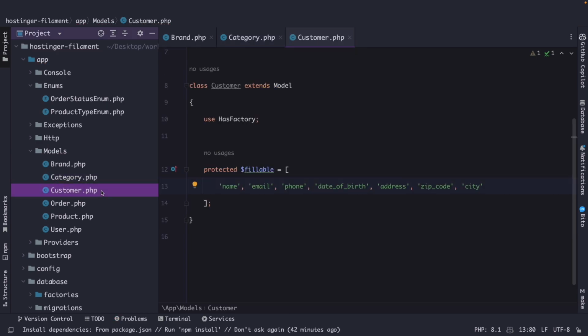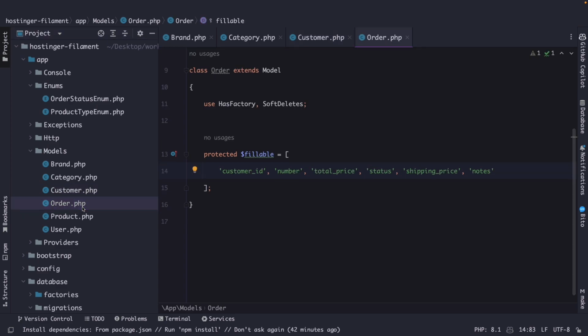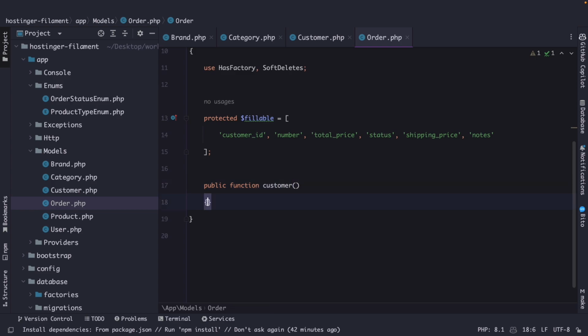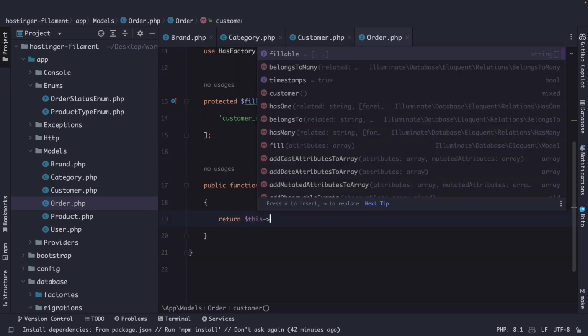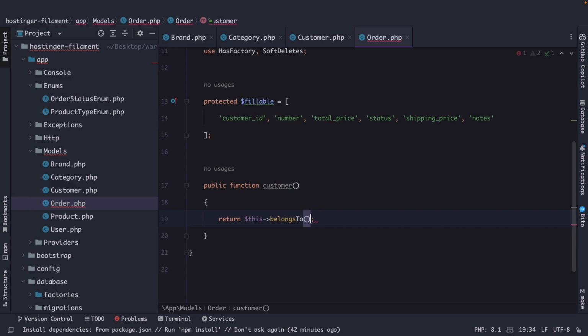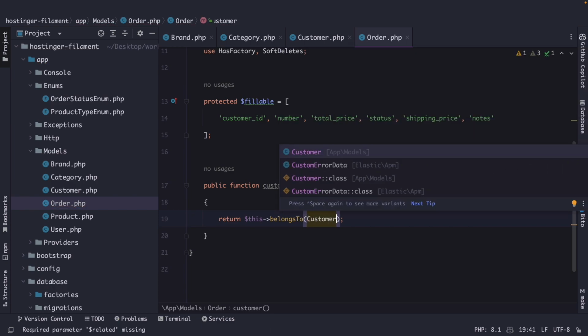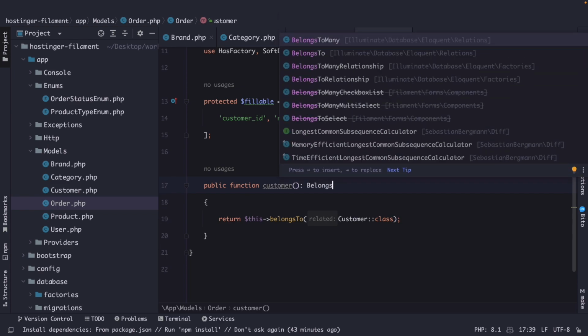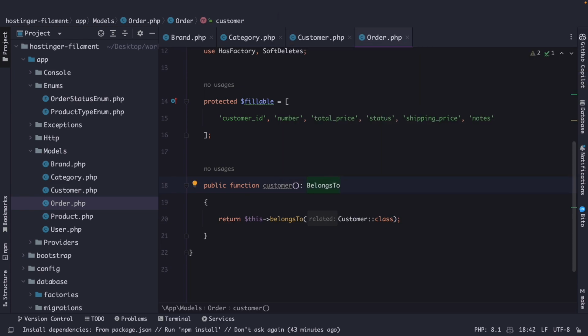All right. Now the customer model has no relationships for now, but what about our order model? Well, we have only defined one relationship in it, which is the relationship with the customers table, since one order is made by one user. So let's define a new public function customer, so singular, and let's return this belongsTo. And where it belongs to is the Customer class.